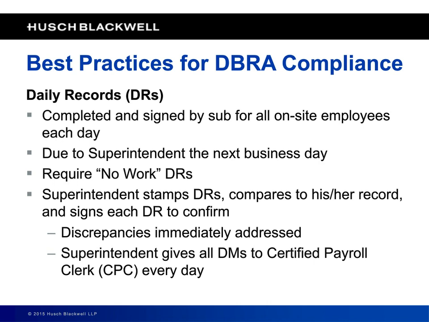develop a form that you give to your subs on Davis-Bacon Act jobs that says, look, on a daily basis, list who worked, provide the ID of the individual, tell me what class they are, are they a laborer, are they a mechanic, are they an electrician, and tell me how many hours they worked every day. And make them submit that record every day that they're on the job. That is your first line of defense to ensure compliance.